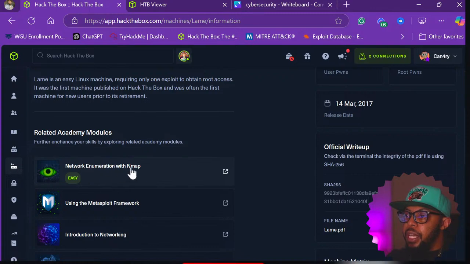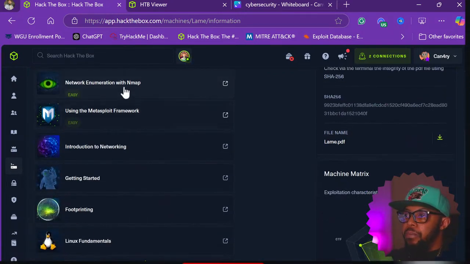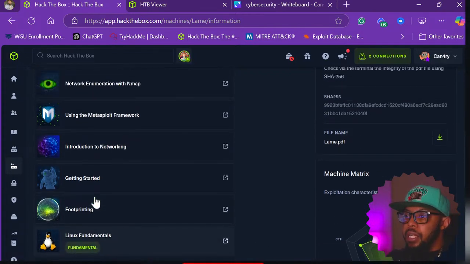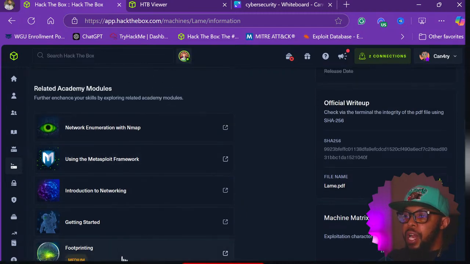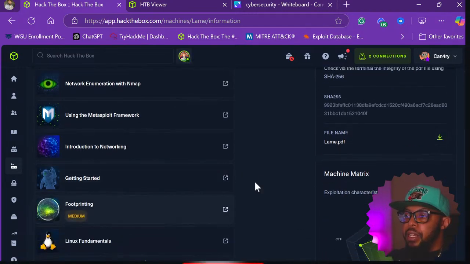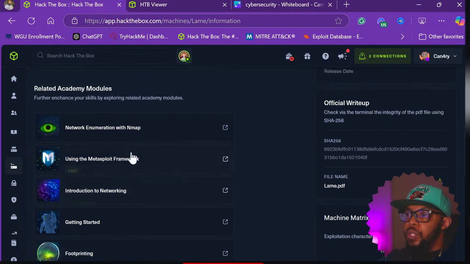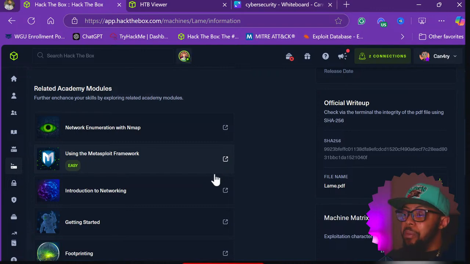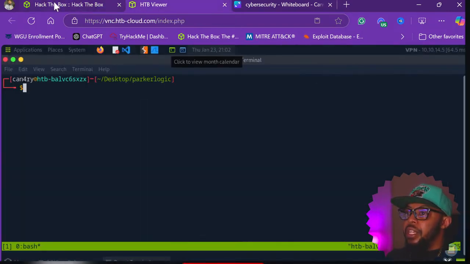With that being said, you have the Nmap right here. That's one of the tools. All of these are what is needed to crack this box. And so right now we're just right here. The rest of these for right now, I will kind of just walk you through it, but you don't have to follow if you don't want to. I say it's good muscle memory. And let's get it started.